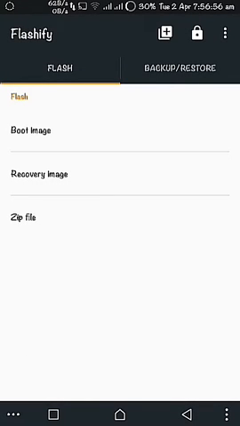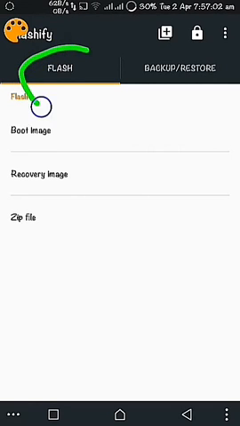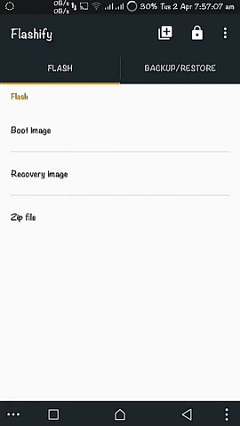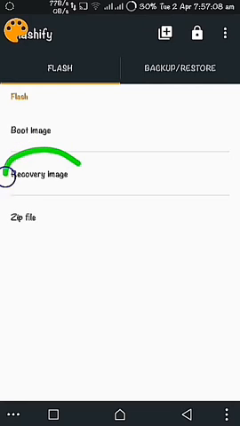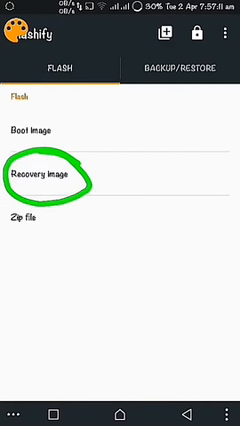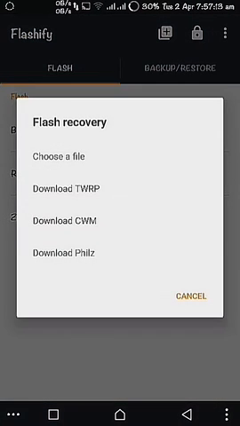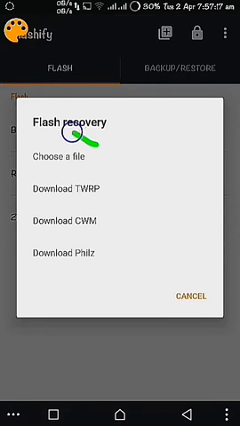Now the app's dashboard has opened. Click on the flash option and then choose the recovery option from the drop down menu, and then choose a file.